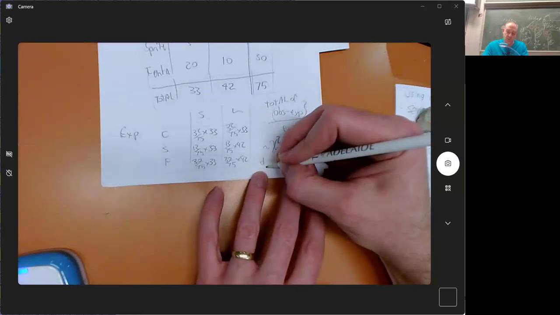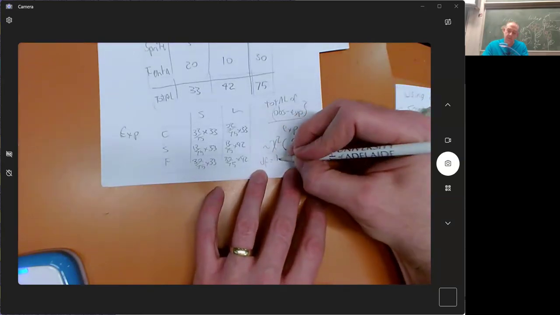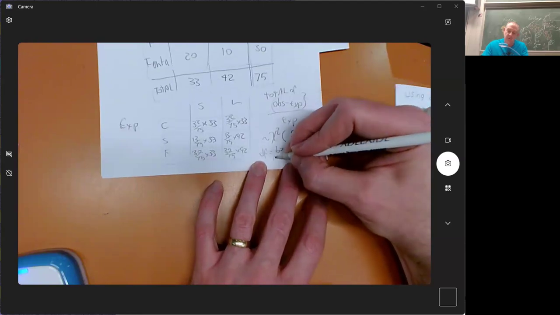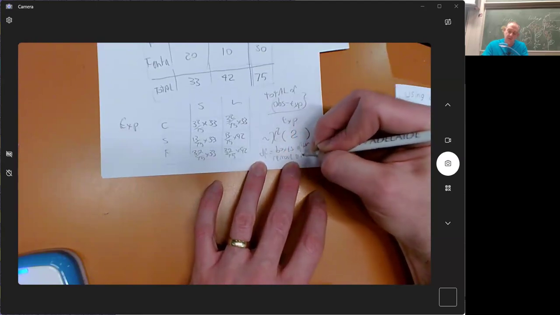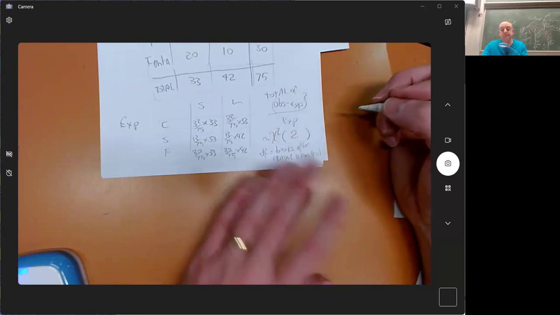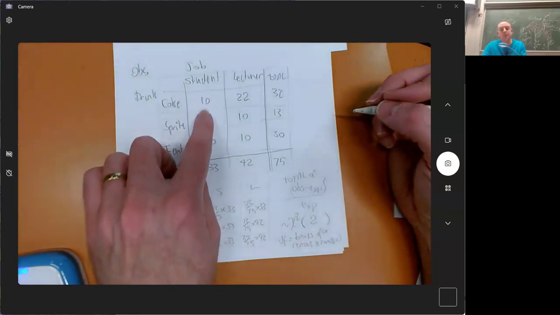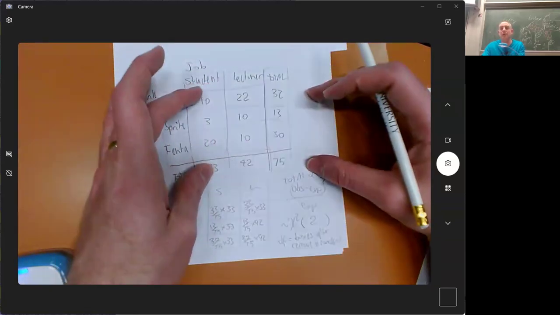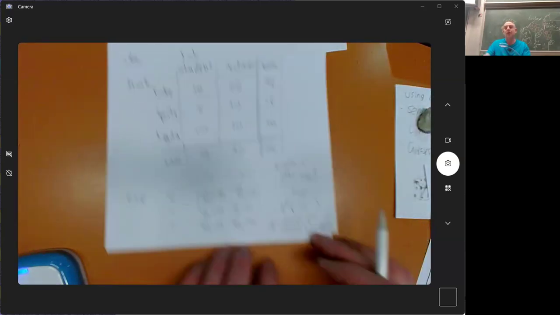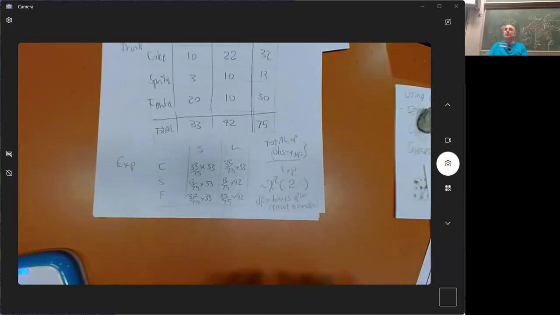So this degrees of freedom is the boxes left after you remove a row and a column. So in this case, it's 2. But if this was a 3 by 3 box, you remove one row and one column, there's 4 left. And so the bigger the table is, the bigger that gets. There you go. That's the chi-squared test.